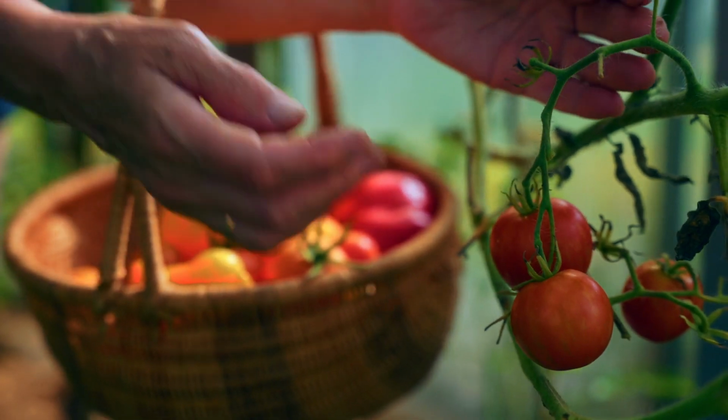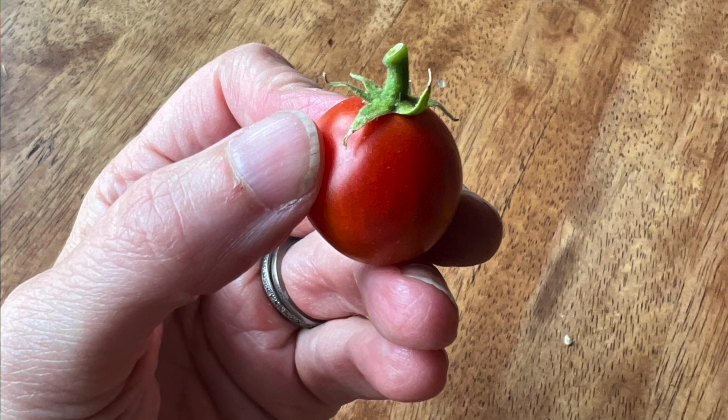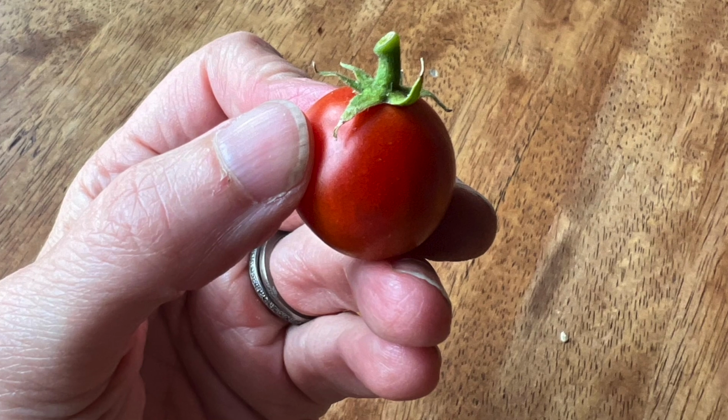It was really frustrating to me that it seemed like I was the only one struggling. Everybody else is coming in with loads of tomatoes and zucchini coming out their ears, and I'm over here struggling to get one little tiny tomato to grow before the season's over. But I'm not ready to give it all up and quit just yet, because I really want my garden to grow. So this year I've got the ultimate plan.